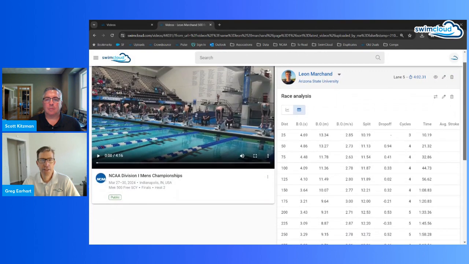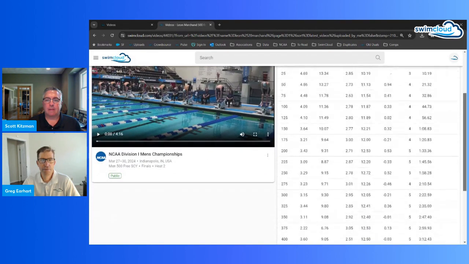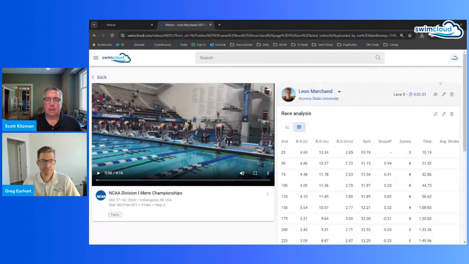But again, you can look at this from a tabular view, so you can compare from race to race. Anything that you want to add here, Scott? Just maybe, Greg, cover we've got the breakout seconds, the breakout meters, meters per second. We do all the math for you, and what you do with it as the coach, that's where the art of coaching comes in.